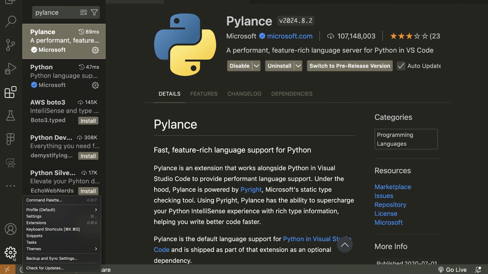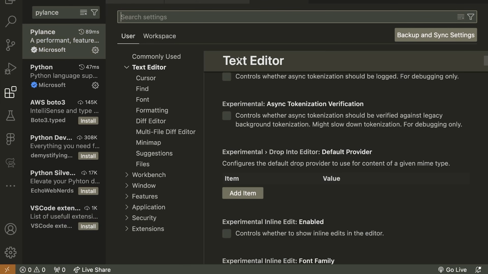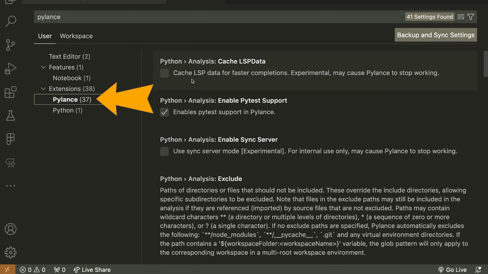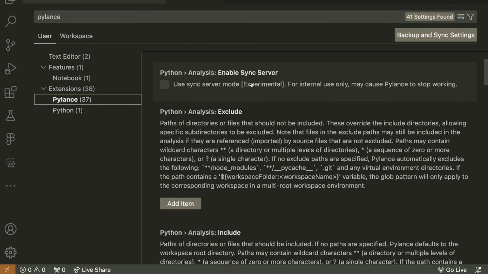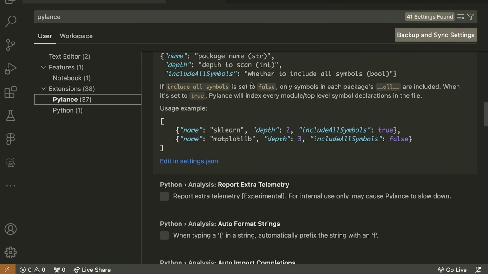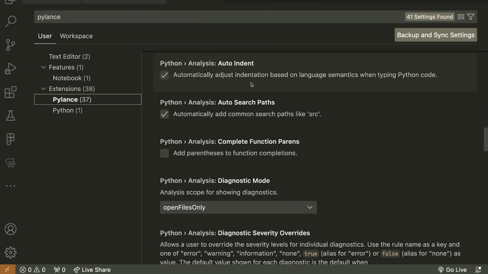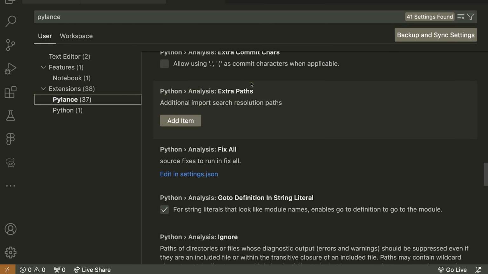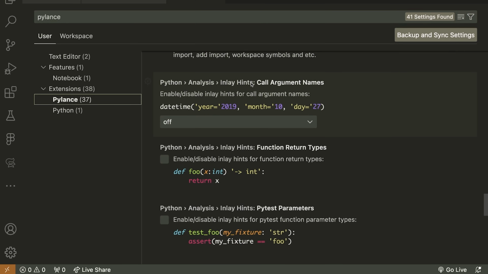Next, what we're going to do is go to the settings here. So we're going to click on the settings gear and then settings. From here, there's a lot of different options, but we're going to search for Pylance, and let me make this a little bit larger. Now, once we search for Pylance, we can click directly on the Pylance extension, and we can scroll down, and I'm going to highlight a few settings that you want to be aware of, and keep in mind you can search for these directly. So you can go through here, and there's probably some ones that you might want to change, but what I want to go to is the following, so let's try to find it here.